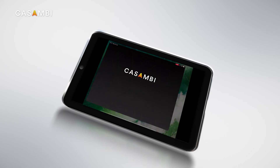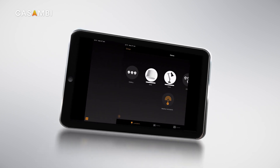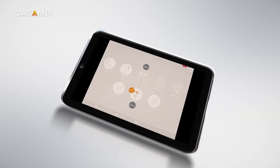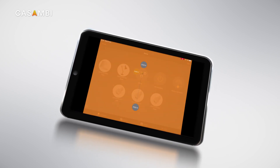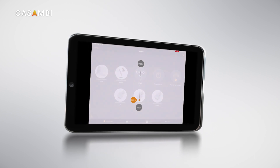Any user anywhere could control luminaires from switches or sensors. From a functionality point of view, everything was controlled and managed through the app. One of the requests from the BBC was to take advantage of tunable white — on some levels they need to use a particular colour temperature for filming, and by using the Casambi ecosystem and the Vila luminaires it was very simple to press a button and create the exact colour temperature required.